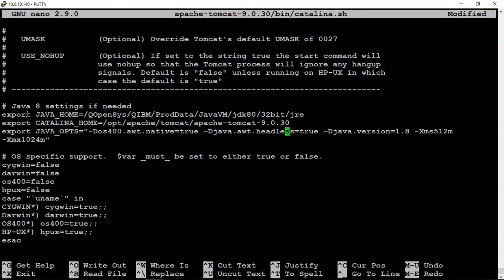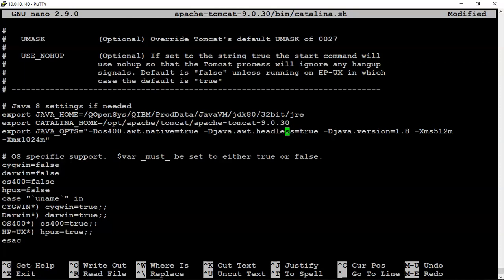Again, I've been bringing these forward since probably I was running Tomcat 5. So some of these may no longer be valid. I think setting the Java version is not an option anymore. But anyway, that's really all you have to do, just to make sure that when this guy gets started up, we have the JVM correctly set, we have the Catalina home pointing to the correct place, and that we've got these additional Java options that I found to be helpful.